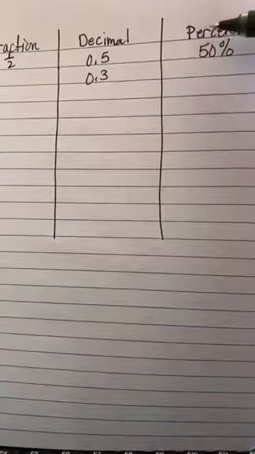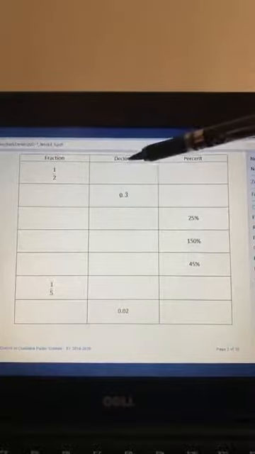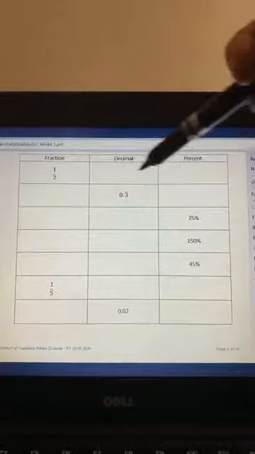Good morning. So now I want you, ladies and gentlemen, to try to convert the next row, which they gave you a decimal of 0.3. I want you to convert it to a percent and convert it back to a fraction. So first we're going to work with the fraction part. Will anyone like to join the live and tell me how to convert a decimal to a fraction?